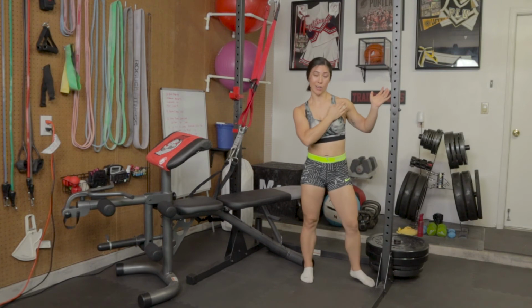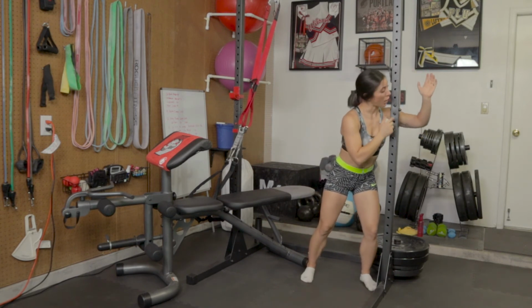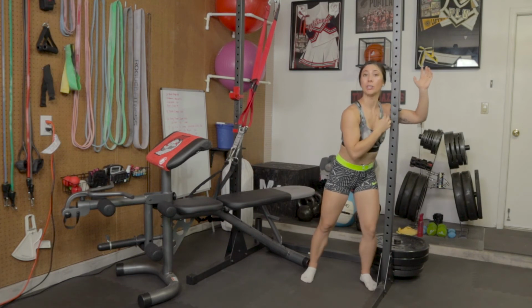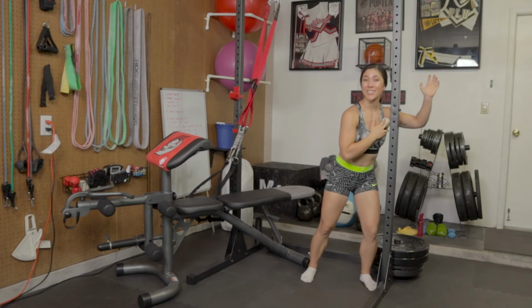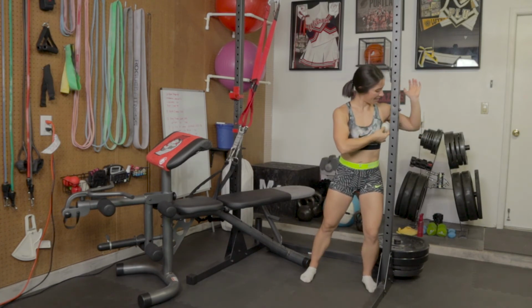Then we're going to hit up into that corner again. For this one in particular, I really like to open up the arm so that we're nice and open in that pec. And rolling up, down, side to side, whatever feels good. And then right on the outside.